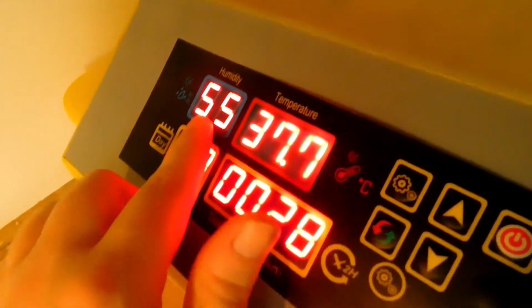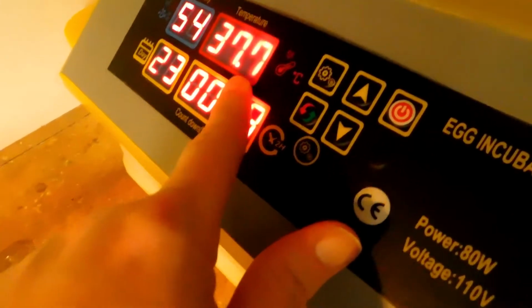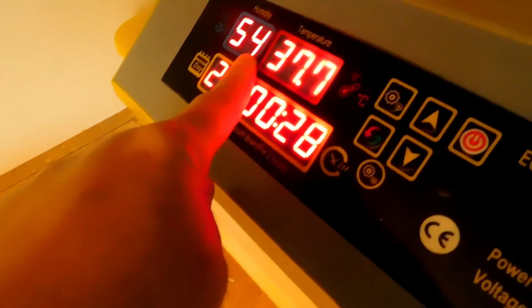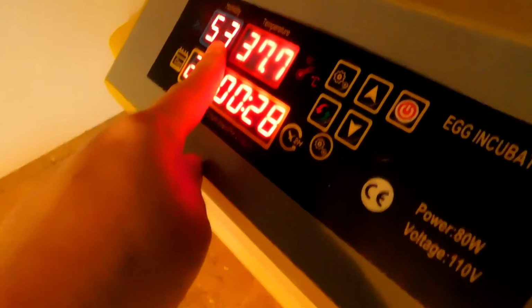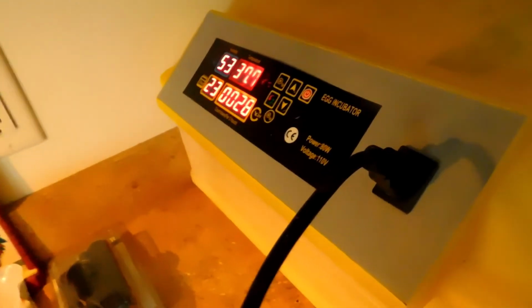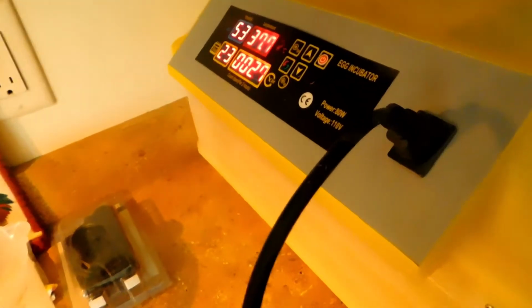Also, I wanted to tell you guys, you see that middle well right there? I have it filled with water for the humidity. This is what the humidity is, and this is the temperature. I know the temperature is supposed to be 37.5, I believe. But it's okay, it's a little warm today. The humidity has to be above 50. If it's above 50, you're good. But when we go down to lockdown, this has to go up, the humidity, for the last 3 days of lockdown, because it softens the shell so the chicks can get out. And lockdown means you cannot open up your incubator because it will shrink wrap the chicks in there. So lockdown means you cannot open that.